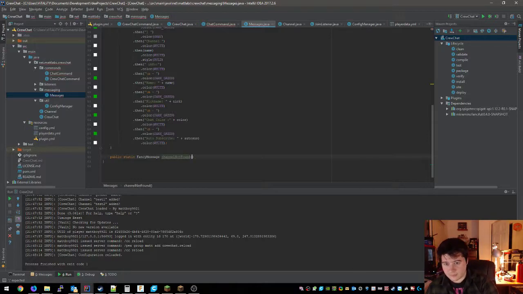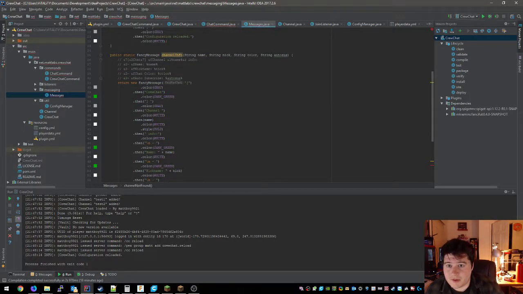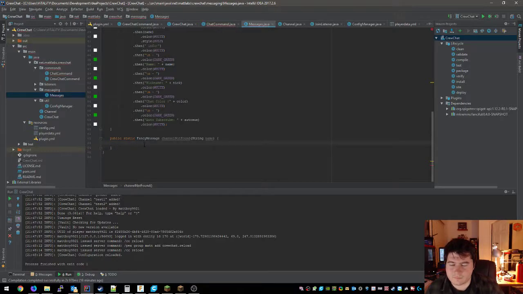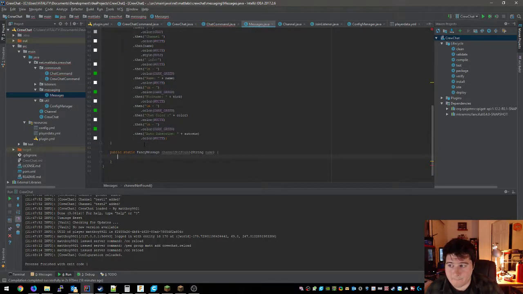And then in there we just need string name like that. And then it's gonna be kind of the same thing here. Well, actually, no, it's not. Do we want to include the chat header for our error message?